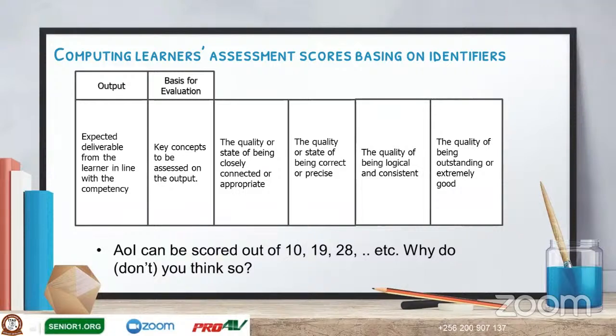It is going to be out of 10 if you have one basis of evaluation. Then it will be out of 19 if I think there are 2 of them. It would have been 20, but the guiding factor here is that for excellence, it was 1 mark. So when the bases of evaluation are 2, it will be 19. Then I think if it is going to be 3, it will be 28, like that. Thank you so much. I guess that one is clear to everyone. It depends on the basis that you have for evaluation in the activity.